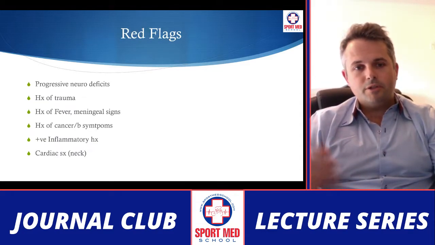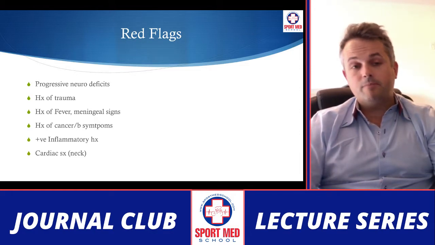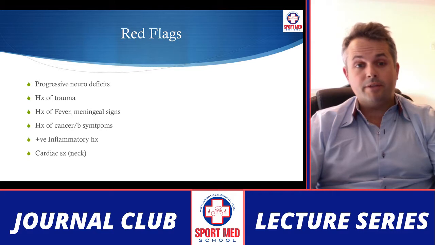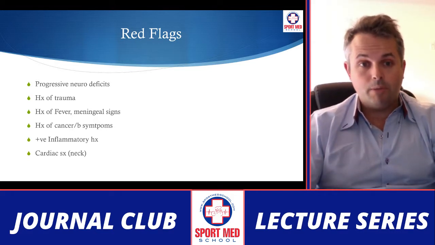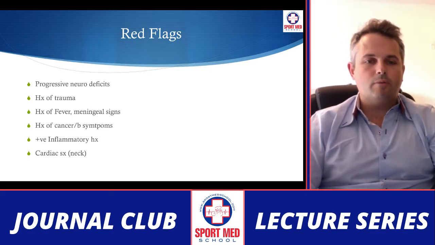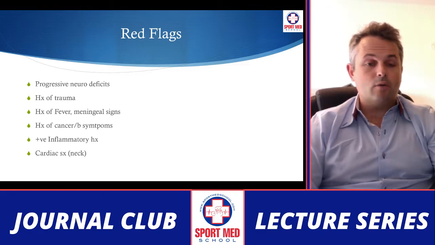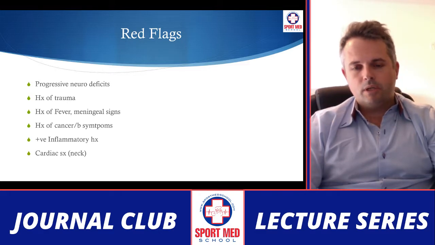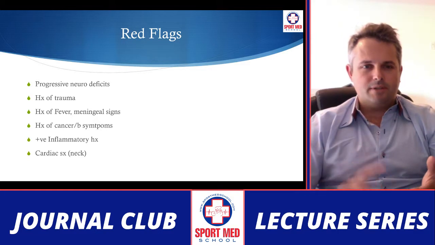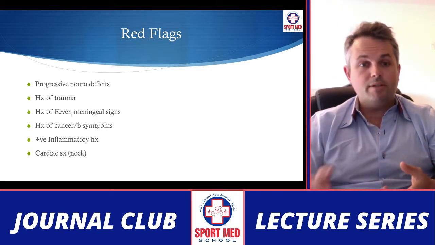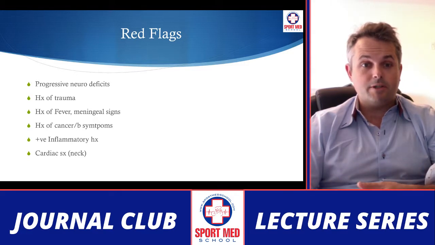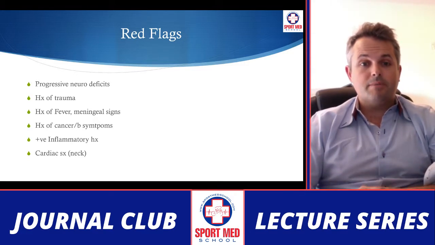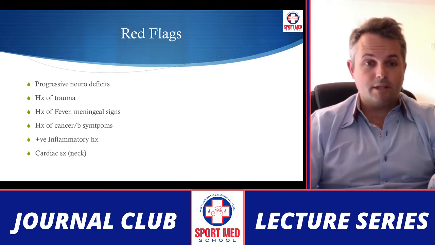So a lot of this imaging is going to be driven by red flags. That's from an acute perspective, or also if these red flags come up at a follow-up appointment for either acute neck or low back pain. So any kind of progressive neurological deficit. It doesn't necessarily have to be bilateral, but it's progressive weakness, progressive sensory loss, especially heat or temperature. This is something that is going to warrant further investigation, specifically with MRI.